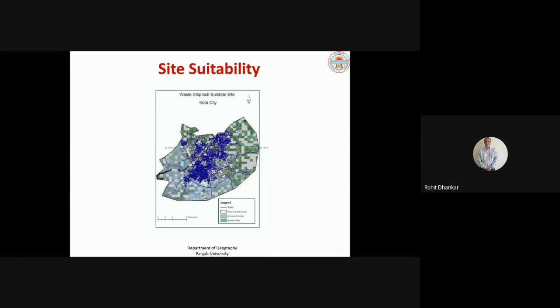Now the third step is suitability parcel creation. What you can see on your screen is after the suitability parcel, in which we multiply the restriction model we have created with the suitability model, and it gives us certain results in which I have applied area less than 10,000 square kilometers. So these are the parcels you can see on the screen, and the one selected parcel is one of the best sites I thought, because it's near the city, and as the city is increasing toward other places, this would be great because this divides the city.